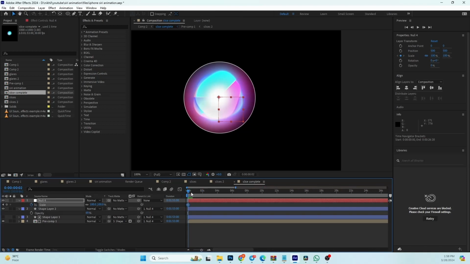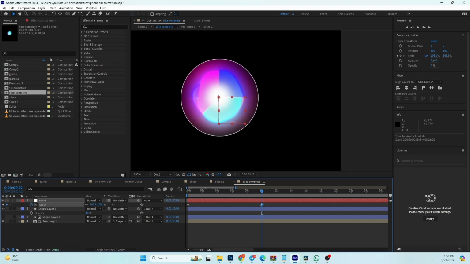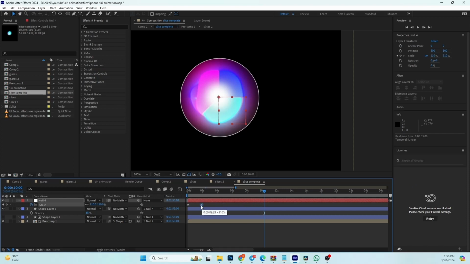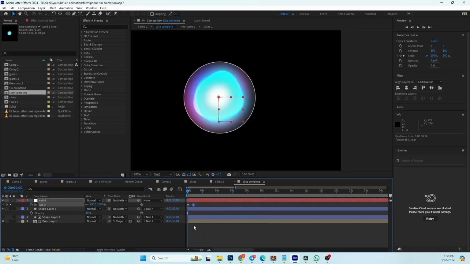Go to maybe 12 frame and increase this a bit. 108 should work. 110 should work. Then go maybe, oh no, we just go 12 seconds instead of frames. So just go a little bit, I think.